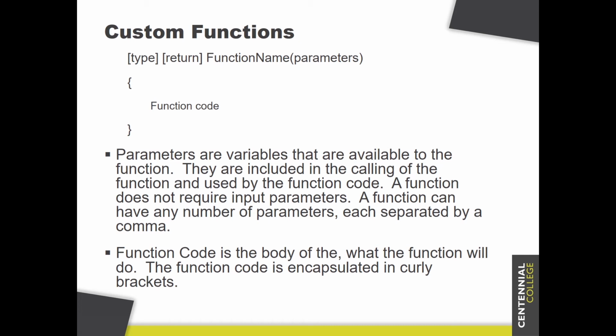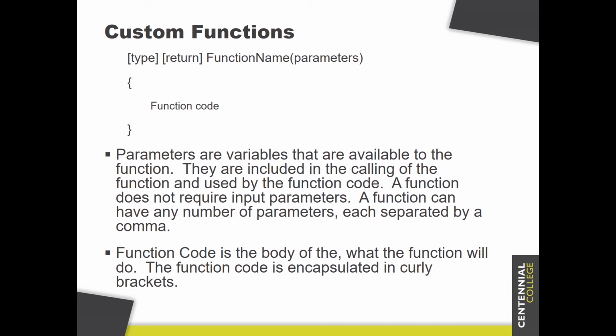After that, we've got ourselves a parameters list, and our parameters list is a number of parameters that are feeding into the function, and the function can utilize those parameters, those variables, in its calculations within its function code. Lastly, the function code is located within the body of the function itself, so it's the actual meat. It's where everything happens, and function code is just code that does something, adds health or adds gold or whatever it is you're doing, that's what it does. Only the code that's located within the scope of the function is going to operate within this function.